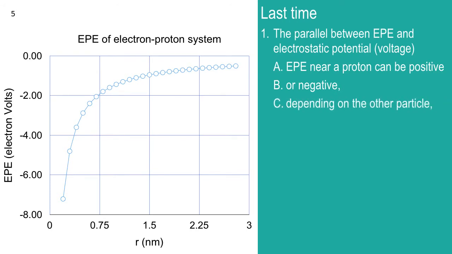As I mentioned, it all depends on the other particle, whether it's a proton or an electron. Now, it's not something that I have in the slide, but it's something that we talked about in office hours in the library a few minutes ago. Compare this, and make a note, compare this to the gravitational potential energy. The gravitational interaction is always attractive. So it always looks like this. It's always going to a lower value and toward the central mass.